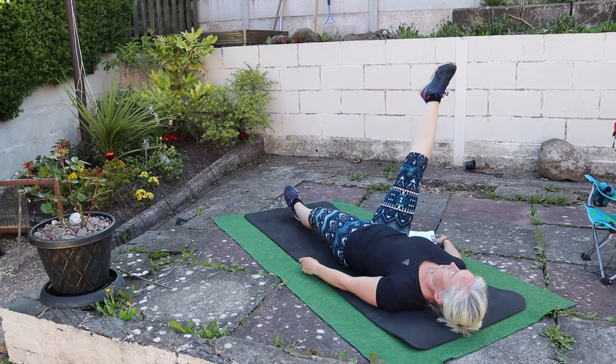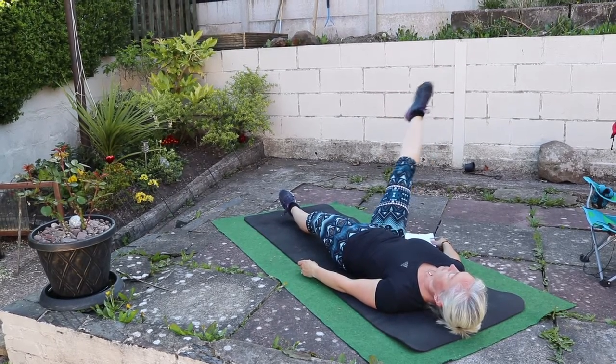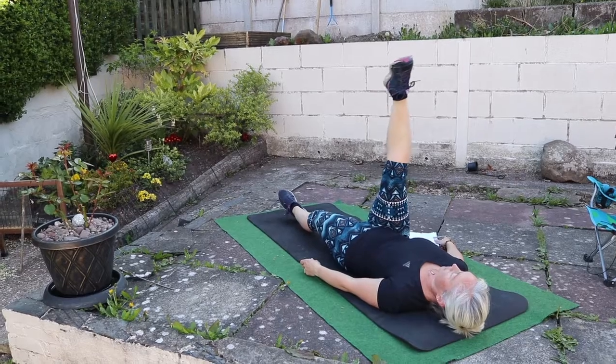And then change, so back, outside, down, across the body and up.